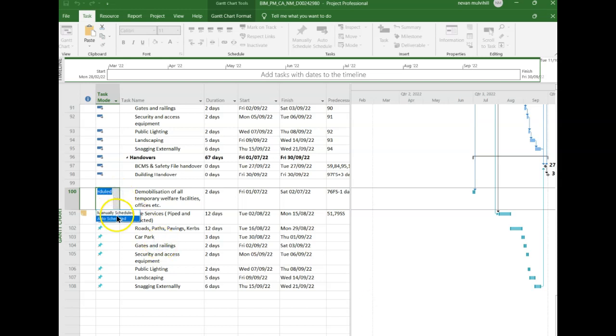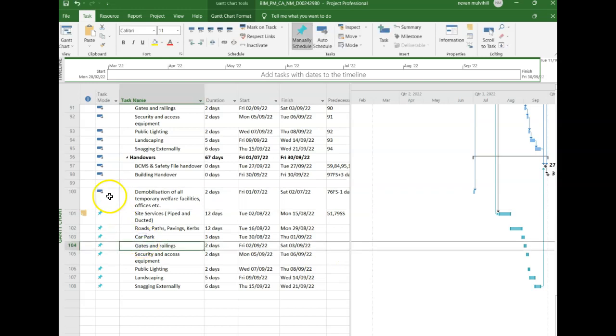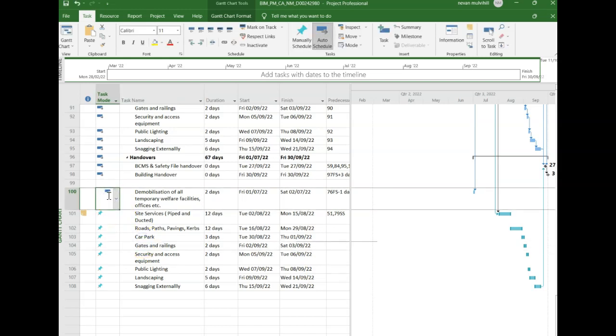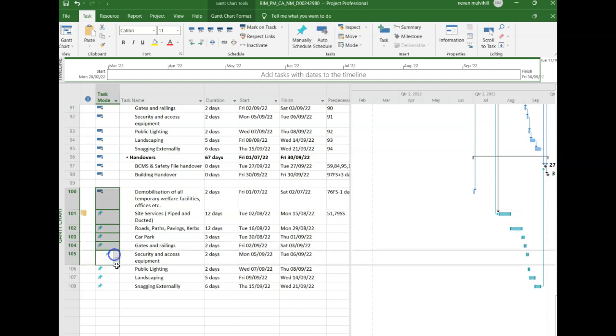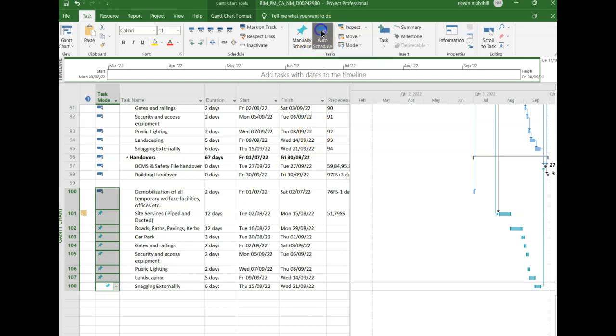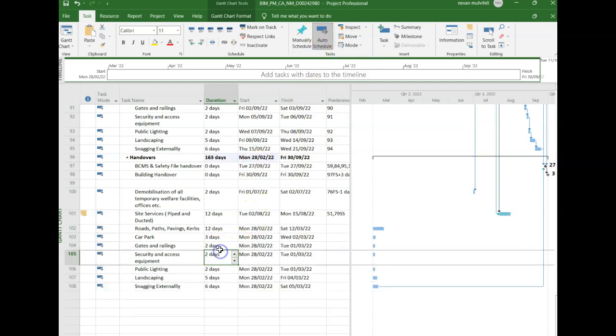You can change that in each one to auto schedule, and that just allows them to automatically schedule the tasks in terms of time. Manual will stick to the dates that you enter, whereas auto schedule will automatically move them forward or back depending on the previous tasks and the later tasks. The second way of changing that is just to highlight them all, manually clicking each one here, and then I hit auto schedule up here. You can also change your settings so that they automatically auto schedule.